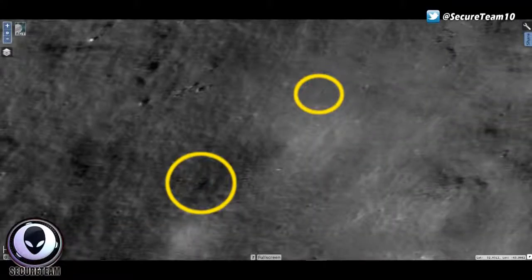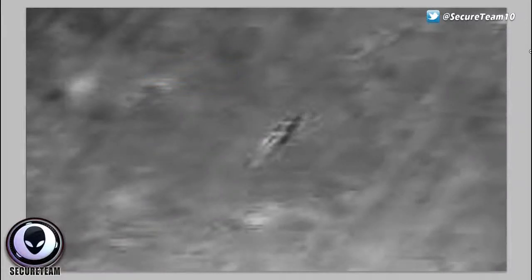But once again, we found another structure just up a few hundred meters and to the right of what looks like a base. This is a similar looking base or building type structure that has actually been seen on Mars before. Here is the zoomed in view where we can see what look like two giant beam like structures, like two giant beams or tubes, and then two more giant beams crisscrossing over top of it, making sort of a tic-tac-toe like structure. Now, once again, I've never seen anything in nature that creates something that looks like beams crisscrossing one another. But if you find something, please do let me know.